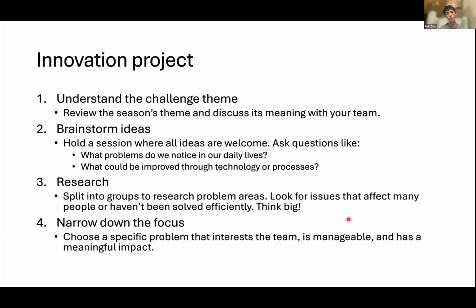Another way to create a project is to find more efficient or better solutions to problems, because in our world we have problems, there are solutions to those problems, but they aren't necessarily the best solutions. So finding a problem that doesn't have a solution is one way, but also improving current solutions to current problems is also another way of innovating and creating projects.